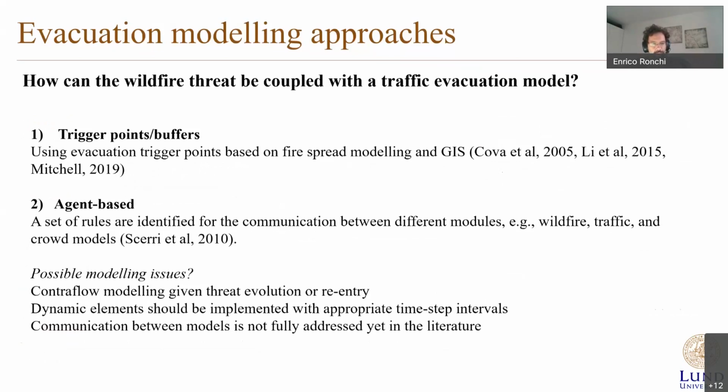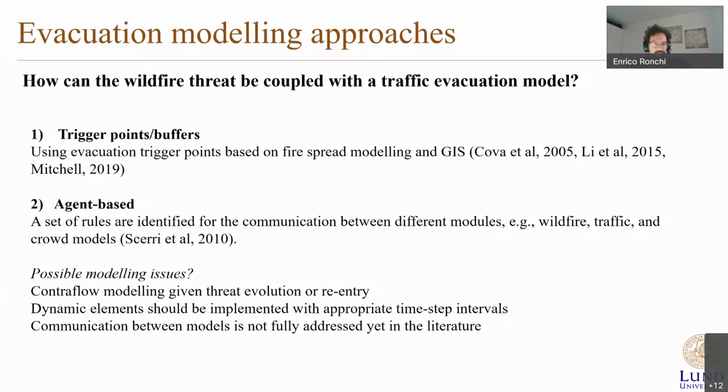There are two macro approaches. One is basically using so-called trigger points or trigger buffers. So they use some evacuation trigger points or buffers based on the fire spread modeling or sometimes GIS information. And there is some seminal work done by Tom Kova and some of his collaborators, and more recently, Imperial College, Harry Mitchell did some work on this. Or the agent-based approach, so defining rules of communication between the modules. So basically how the different models talk to each other.